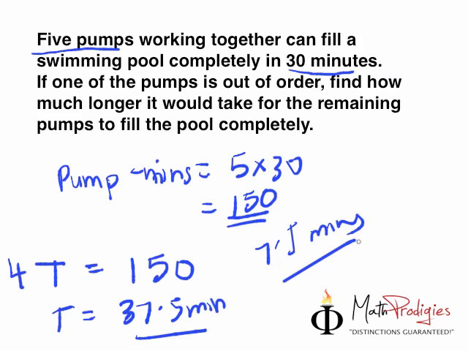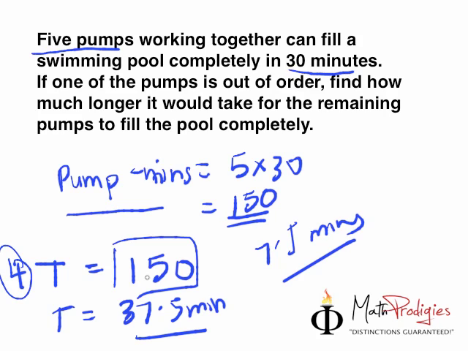And if you don't get it, you can always ask me again. I think you can understand it very easily, because we do it in a very different fashion here, but it's pretty understandable. Pump minutes, in other words, how many minutes does it take for all the pumps to fill up the whole thing? And hence, it's 150. If there are 4 pumps, it's going to be divided by 4. Simple. Okay?